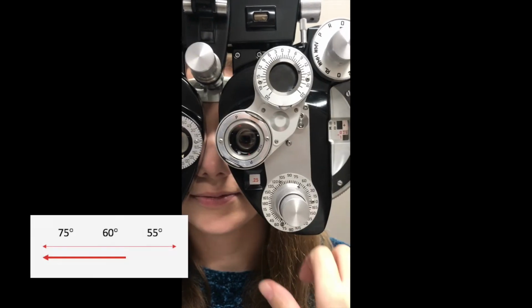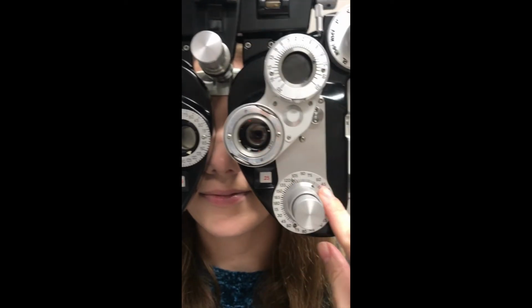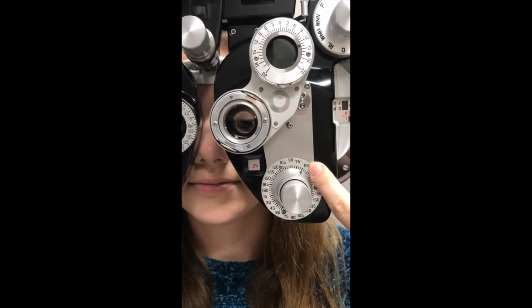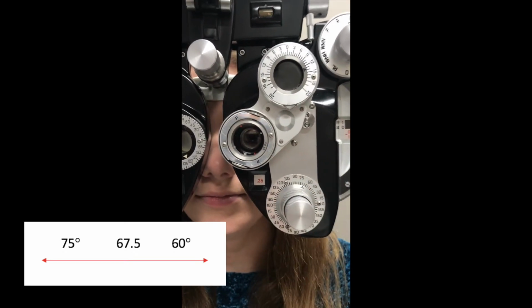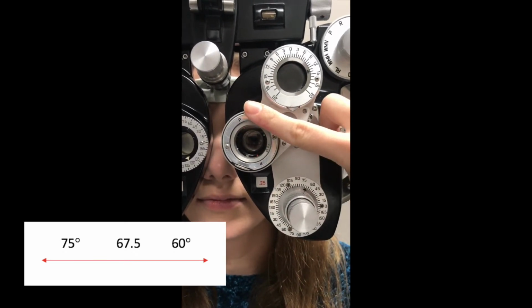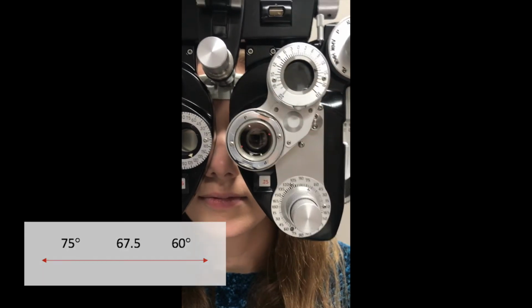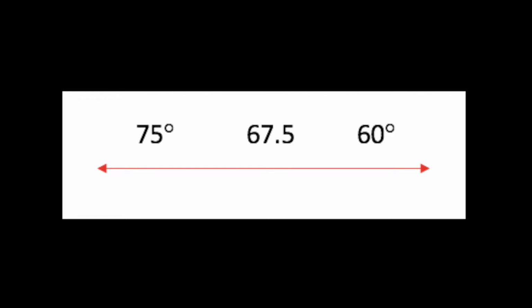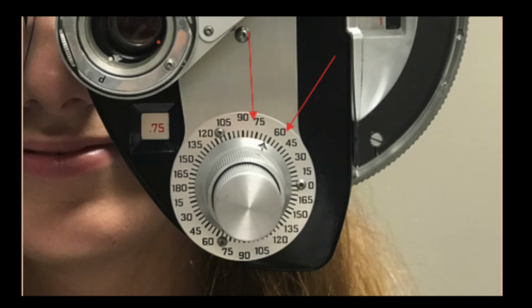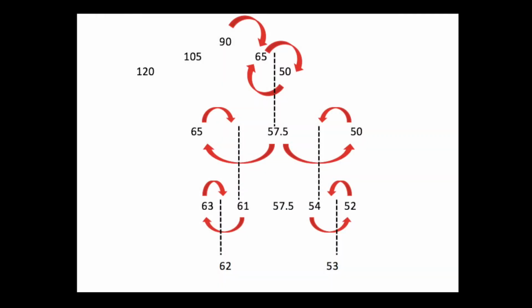2. Okay. Now we're going to go into axis refinement mode here where we will bracket between the 60 and 75. So let's go right in between to about halfway. Okay, once again, Abigail, option 1 or option 2? 2. Recall that we are now bracketing between the 60 and 75 degree mark. We will continue going to the left and to the right as our patient prefers whichever direction, until we get to the point where the patient cannot tell between 1 or 2 degrees.